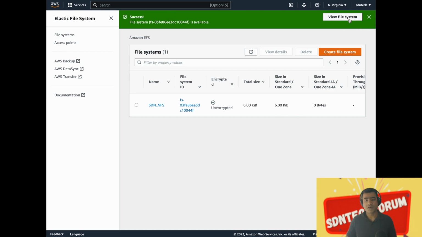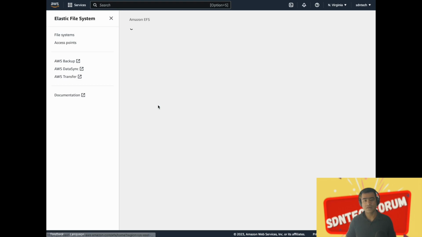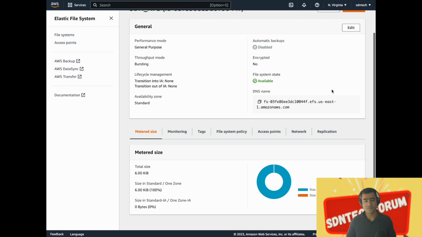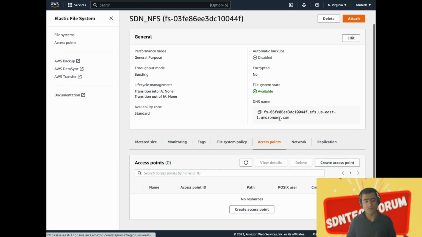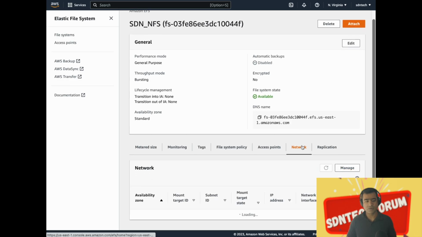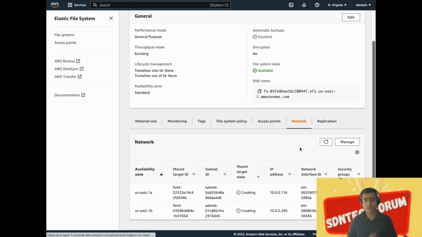File system is available. So you can either click view file system here, or you can just select this and then view details. This time around, we have seen all those options, but just look at the access point and network one more time. So we have mount target state creating. Wait for it.